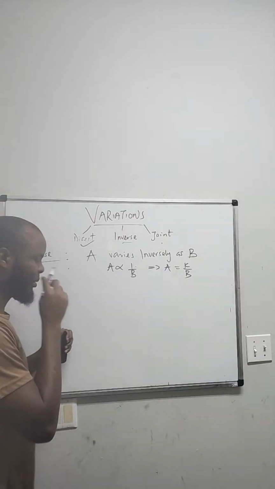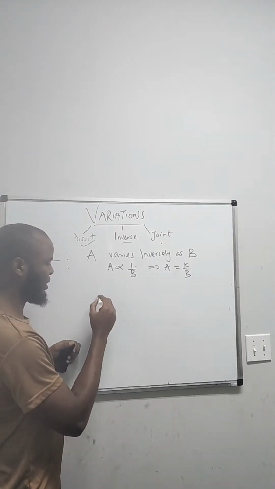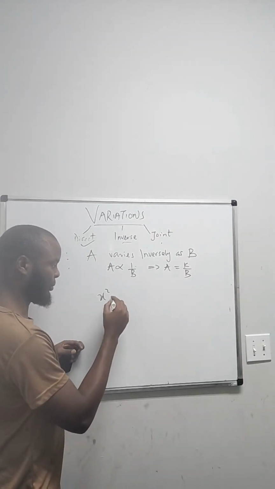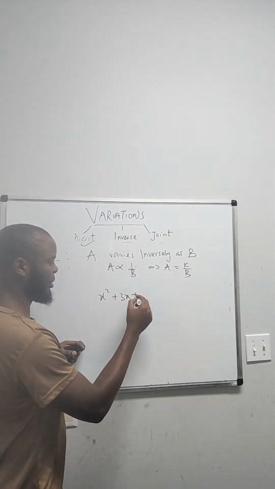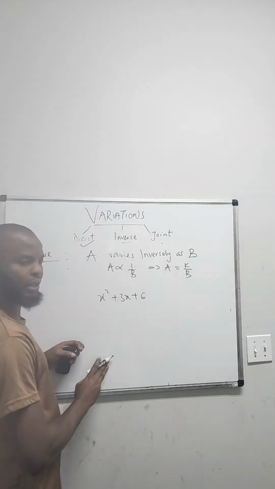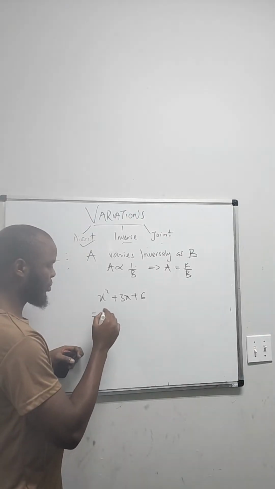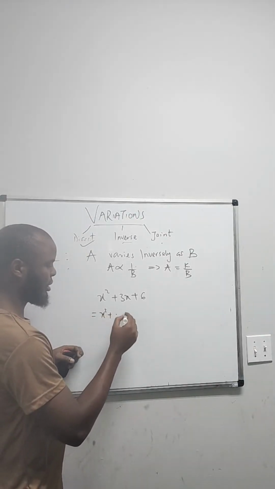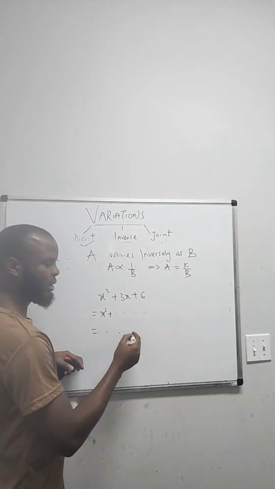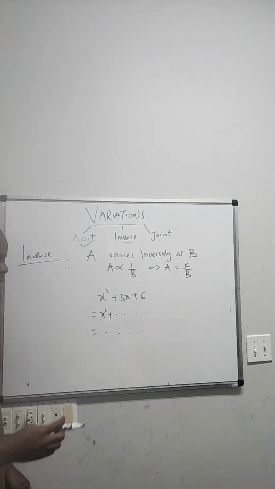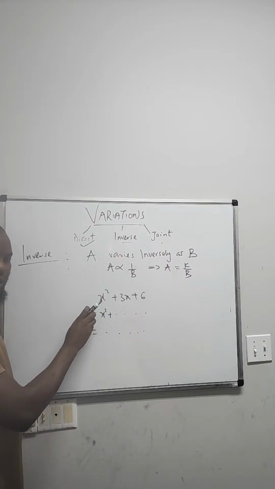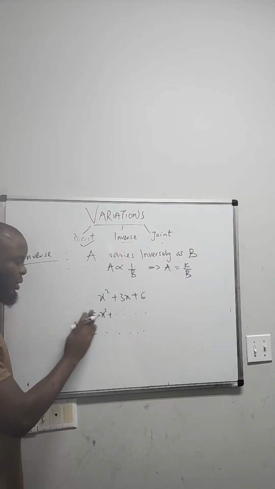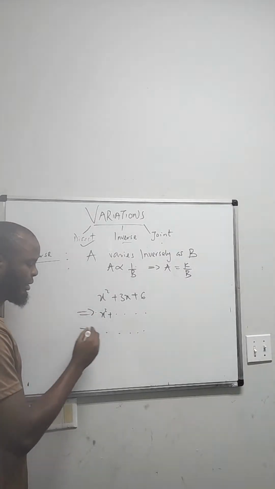For example, I'm giving you this, I ask you to solve this quadratic equation. I'm just giving an example. Plus 3x plus 6. And then they will say, okay, x squared plus this plus this plus this equals to this. No, you can't just bring equals to. It's never possible. It's not an equation. Instead, you should write implies.